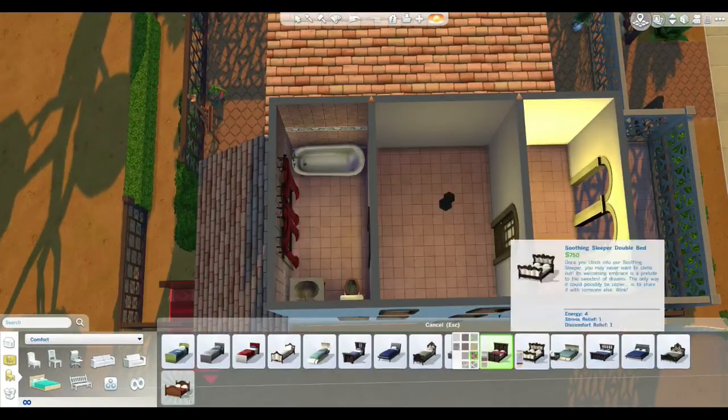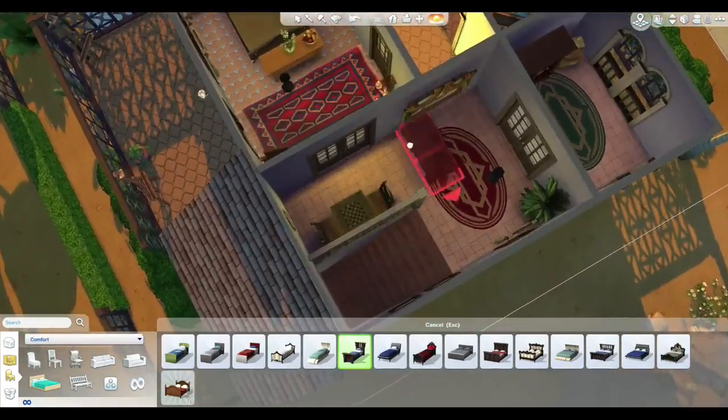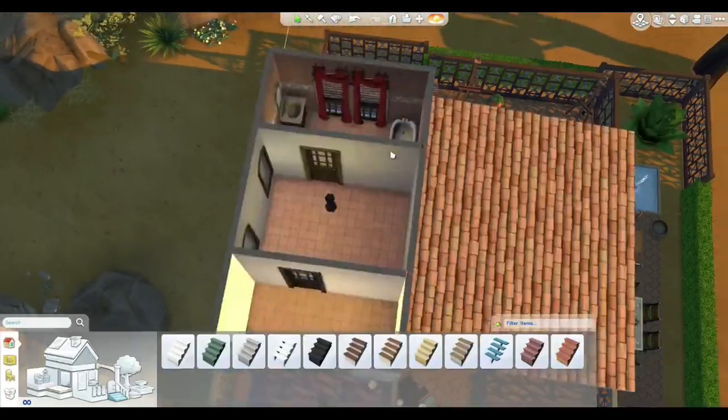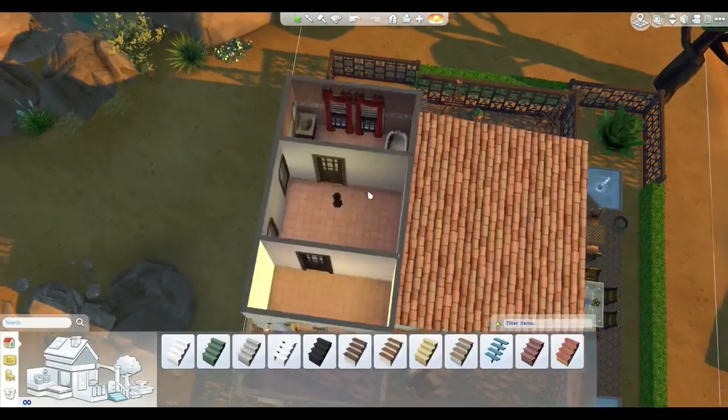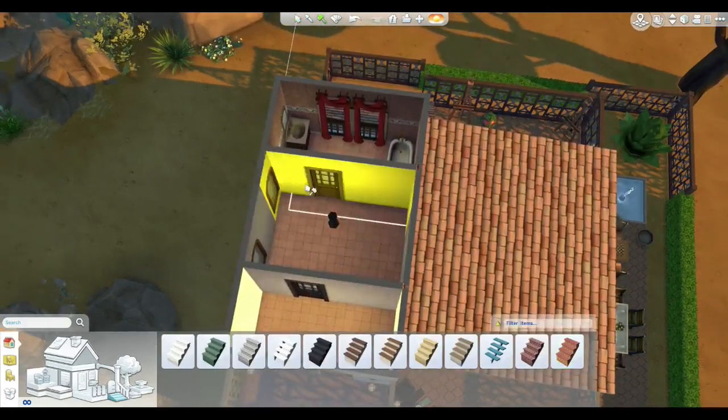Unfortunately, we do get rid of the bath entirely. Very sad because we need to fit those stairs in. But we do make it into a nice chest room. You could then change it into a kid's room or a nursery, perhaps. You could really do whatever you want to it.